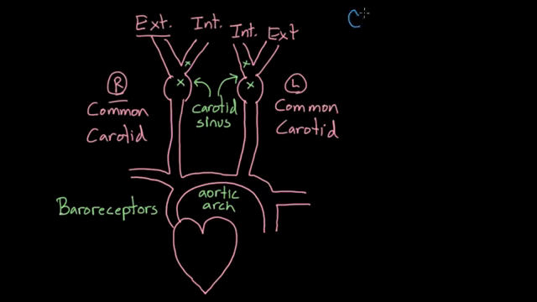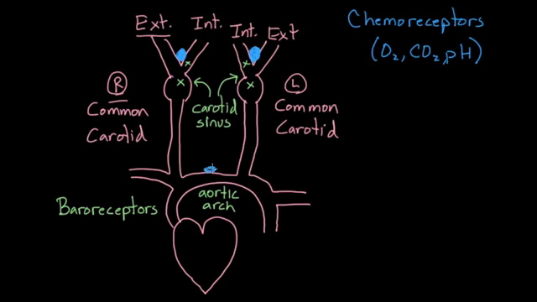Now in this video, we're actually going to focus on chemoreceptors. Chemoreceptors are also important in giving us information, but they give us information about things like oxygen levels, carbon dioxide levels, pH of the blood, things like that. So these chemoreceptors, and this gets confusing, are located in a similar region, but not exactly the same region. I'm going to shade in where our chemoreceptors might be, and then you might get some over here. So these three areas are where our chemoreceptors are, and they're closely related to where the baroreceptors are, but they're in slightly different locations, and we call them the aortic body and the carotid body.